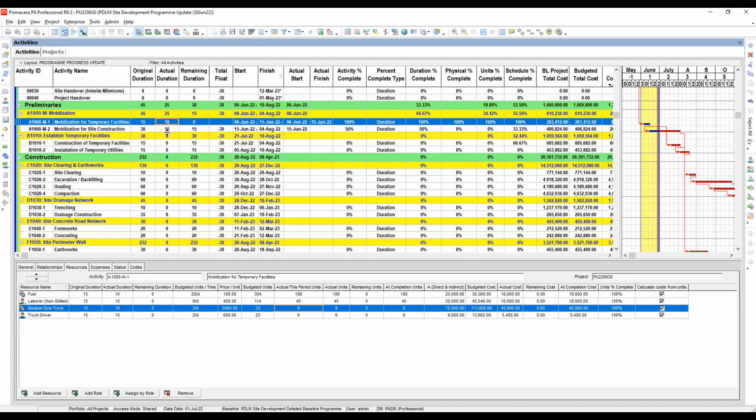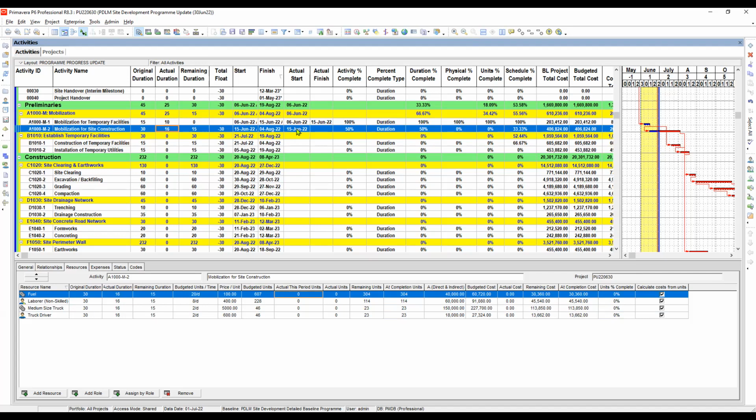So this actual duration is the duration from 15 June down to the data date. That means the day before the data date. That is the actual duration here, since the activity is still in progress. But if the activity completed, of course, that is the duration from where it started to where it completed. Since it is in progress, the actual duration is from the actual start date down to the data date, or the day before the data date.